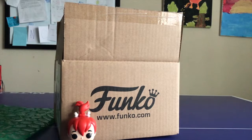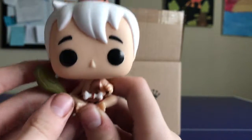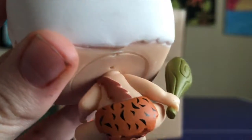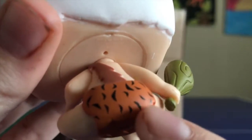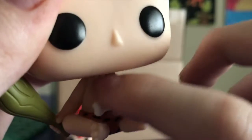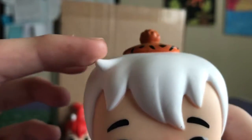Now let's look at Bam Bam. Both of these you have to buy together — about $40 for the pair, roughly $30 plus tax and shipping. I personally think Bam Bam has a lot more detail just because there are more components to him. His little diaper is really cool, and then he has his little bone and a little sash, which is also really well detailed and sculpted. His hair has a nice little tuft on it.